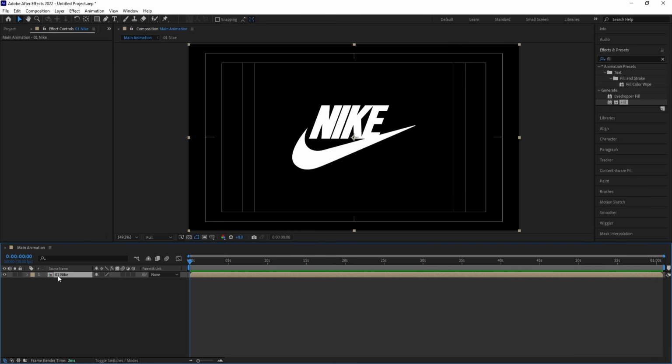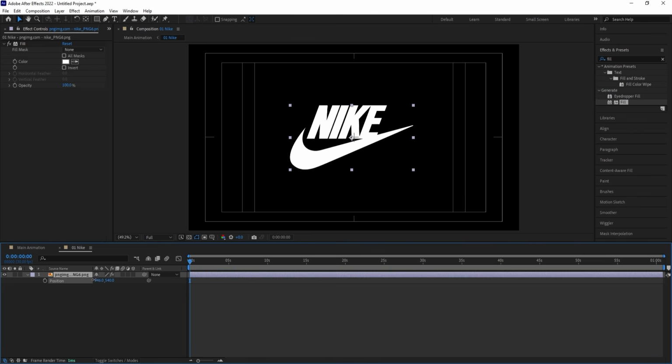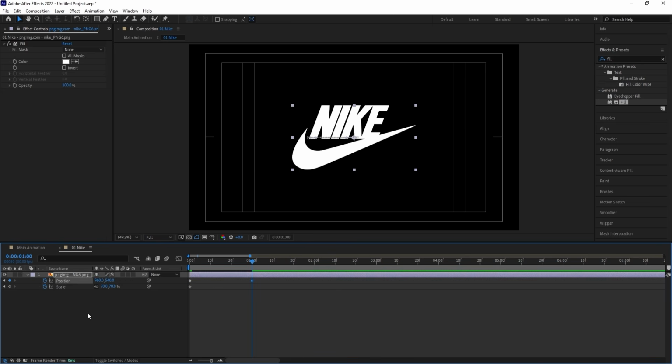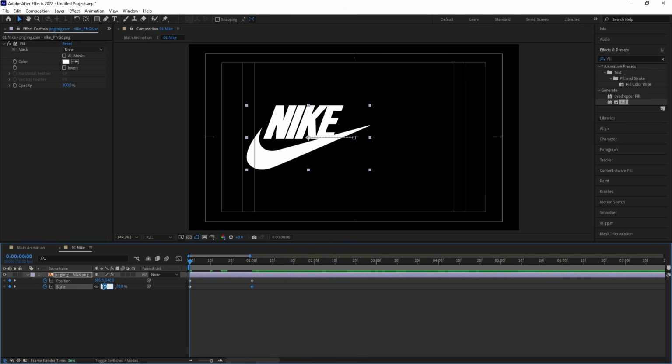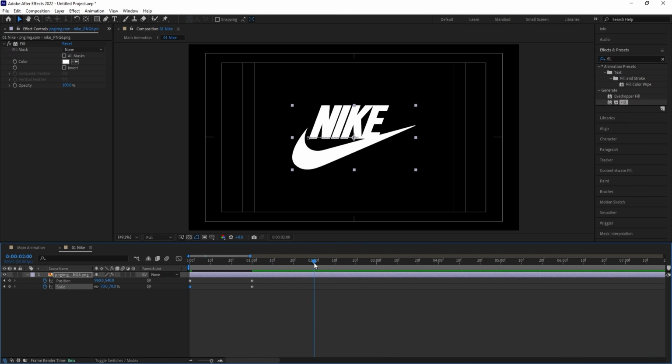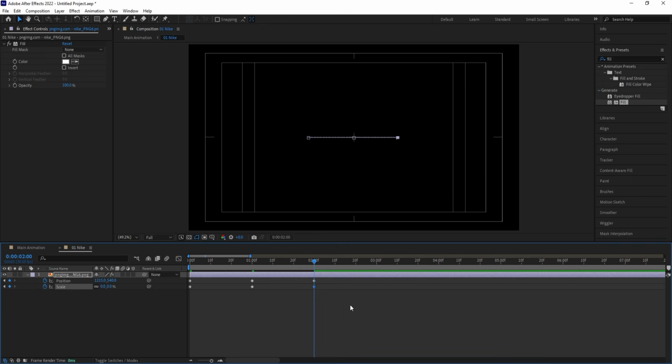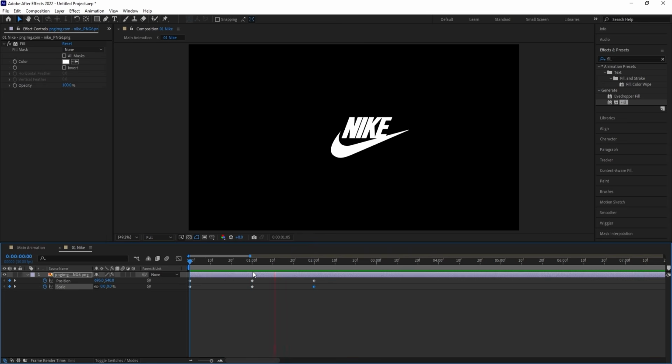Let's go inside this, and over here we are going to animate this. So let's select this, press P for position, and let's move this over here. Then press S, create one keyframe. Press P, create another keyframe, and hit U so you can see both the keyframes. Then go to around 20 or let's say 1 second, select this and type your original position, which is 960, and we will type the scaling keyframe as well to create one keyframe. Then go to the start and let's make this scale 0. Then we will go to around 2 seconds, and I'm going to move this from here to here, and let's make this scale 0. Then after this animation, as you guys can see, we are getting something like that.